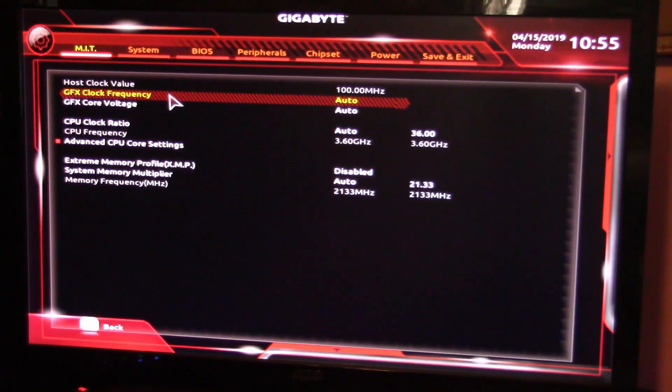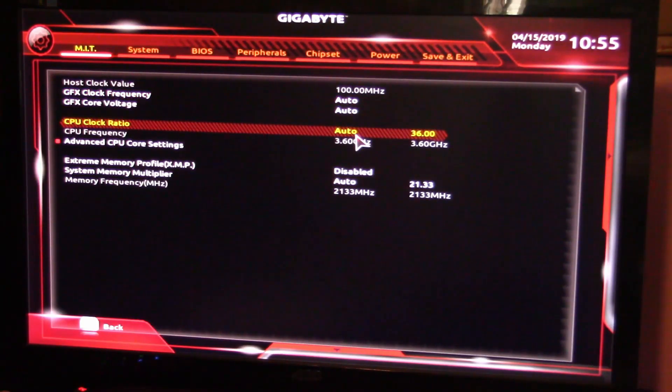For the first comment, from Canned Soup, he said to use the up and down arrows in the BIOS. I'm assuming he's talking about over here on the CPU ratio where I couldn't get it to do anything. By pushing up and down it ain't doing nothing - it's just putting negative signs in there. That ain't working too well. Like I said in part 2, you can type it in, hit enter, and it boosts it up.